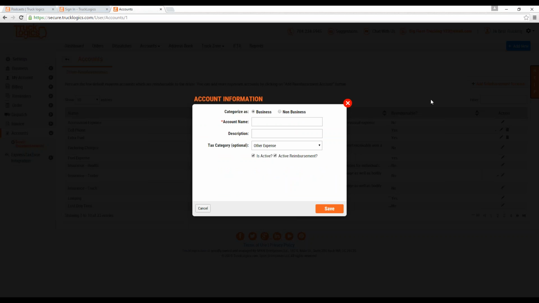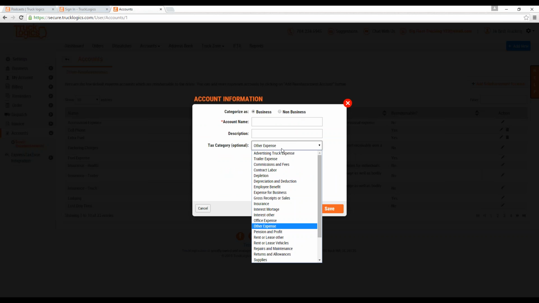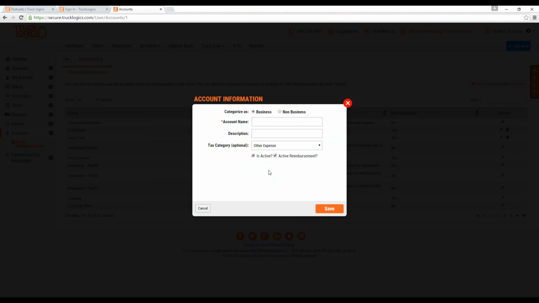And if you wanted to add new accounts yourself, you just click on the Add Reimbursement Account button, categorize it as a business or a non-business expense, enter a name for the account and a description so you can have some sort of explanation as to what this charge is. And also you have a tax category. So if it's an other expense, office expense, insurance expense, things like that, you can customize that so you can better organize your reports in TruckLogics.